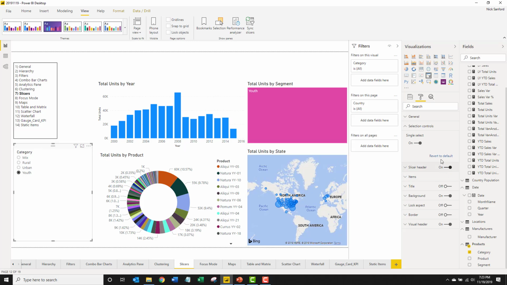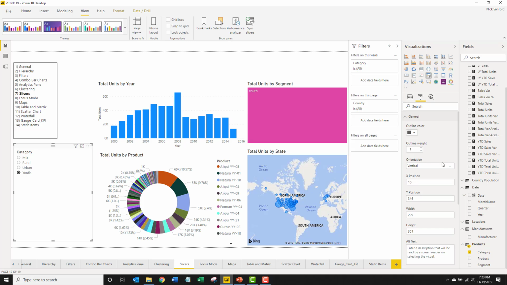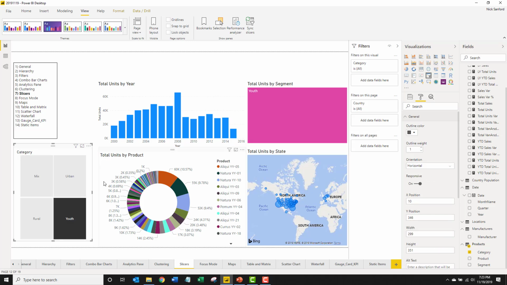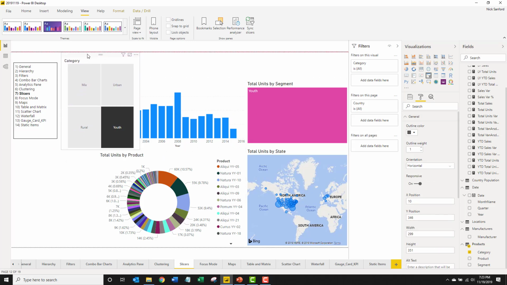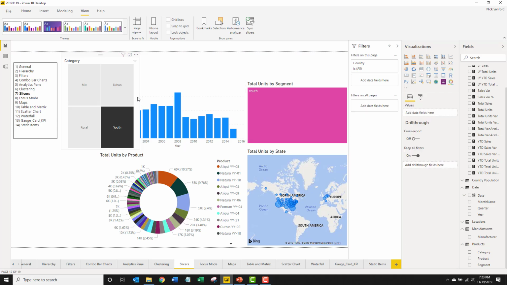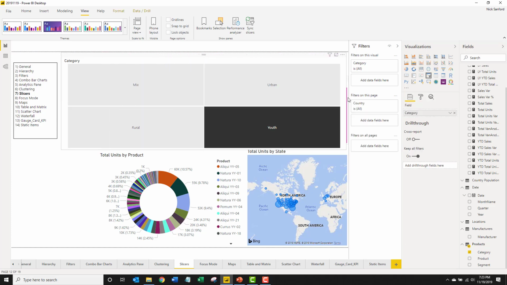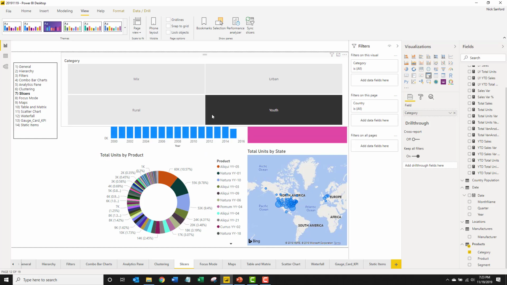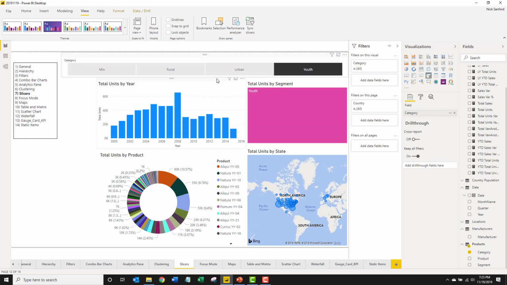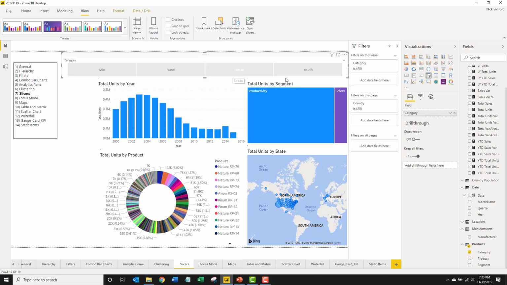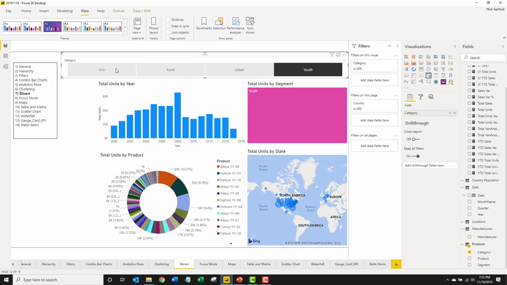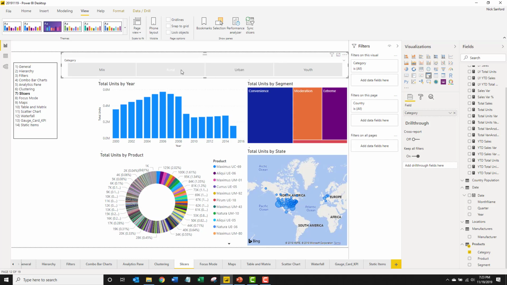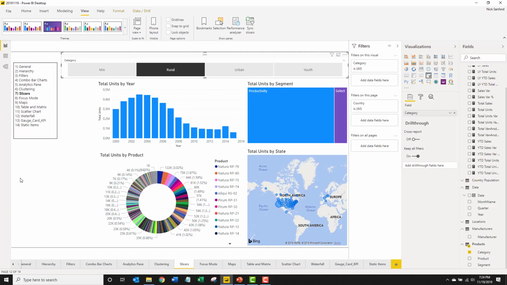And the other thing I wanted to point out is on the format ruler, general, we can do the orientation is horizontal. And this is a neat little thing. We can come over here and let's make it, spread it out just like that. And now we kind of have a tabbed report. So we have this single selection, we go horizontal, and you can have this tabbed look to your report.